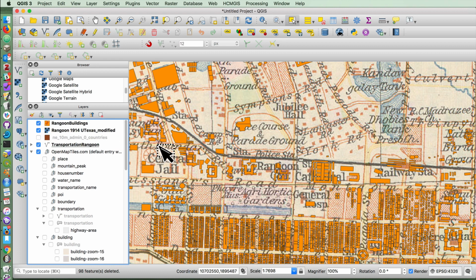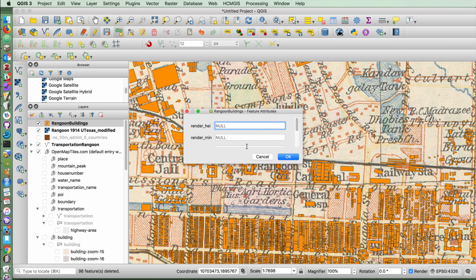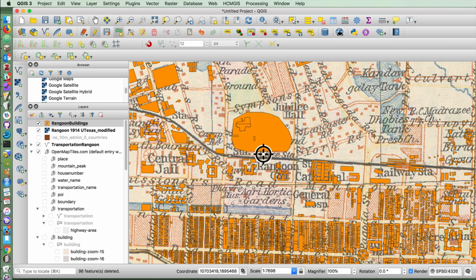And then editing off of this, if I have my historical map on, and I move this to the top here, I could then go in and add some polygons for the race course, for example. There are ways of making a circular shape. There, right click. So I've got a new shape for that.